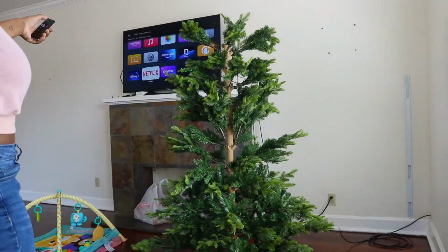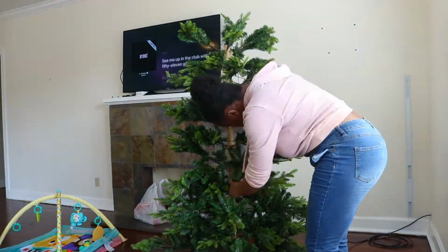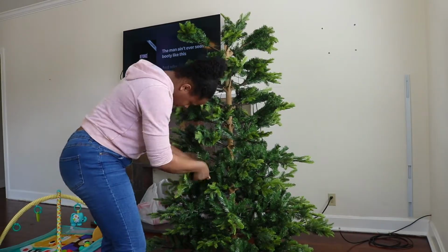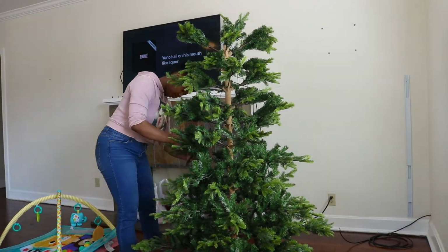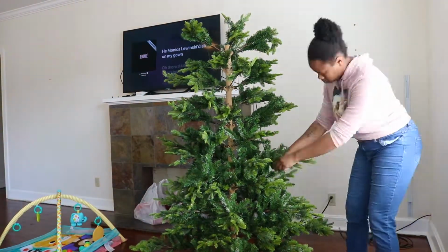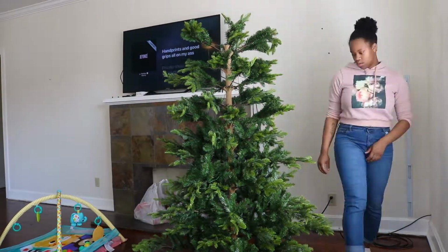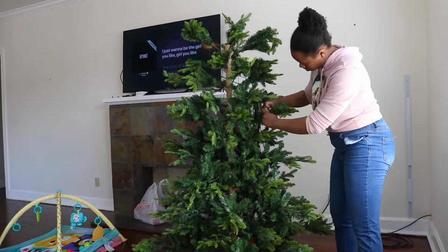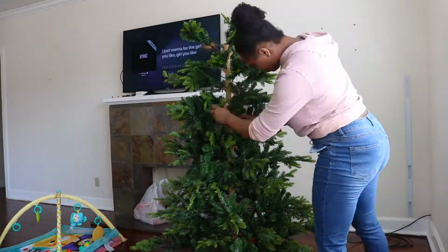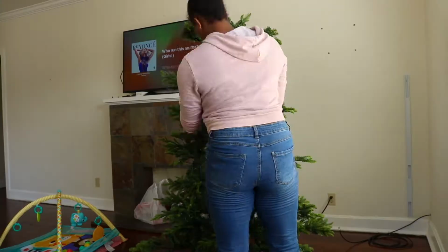Okay, so here you just see me fluffing out the tree, trying to get it nice and as full looking as I possibly can. This is just my least favorite part about decorating or about putting up a tree. I'm sure it's everyone's least favorite part, but it's definitely my least favorite part. I don't know, it's just so boring and it just never looks full to me. It just looks stupid. So I don't know. This is my least favorite part, but in the end, it comes together and it looks good.